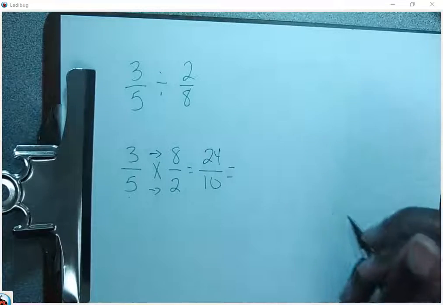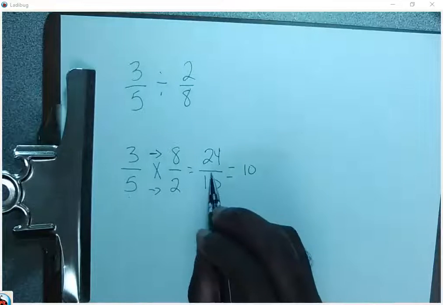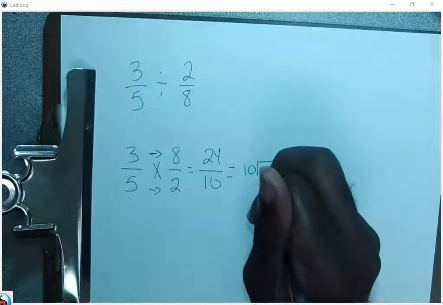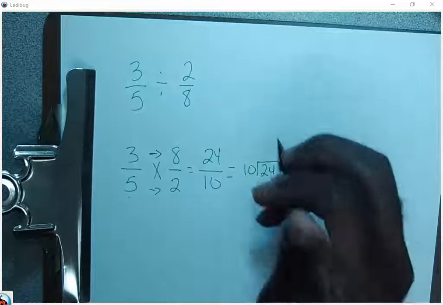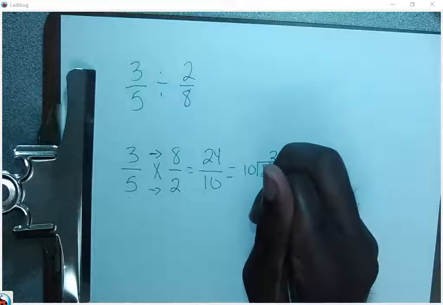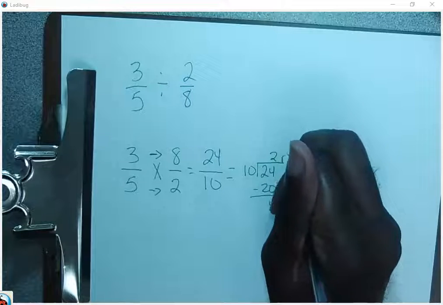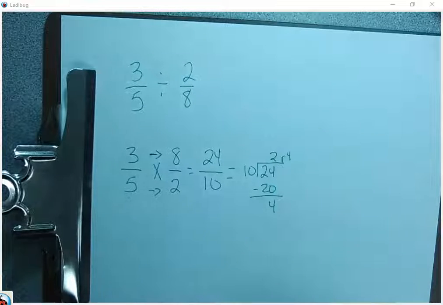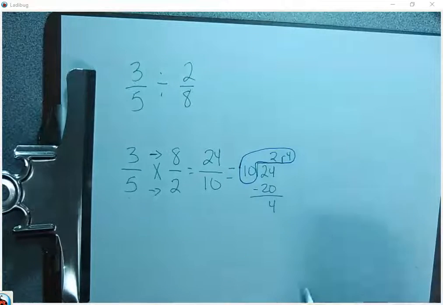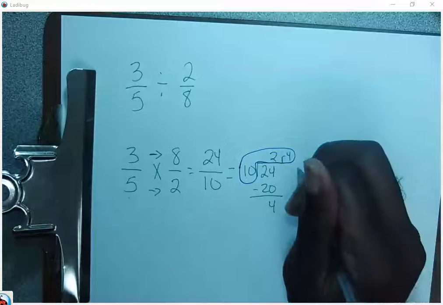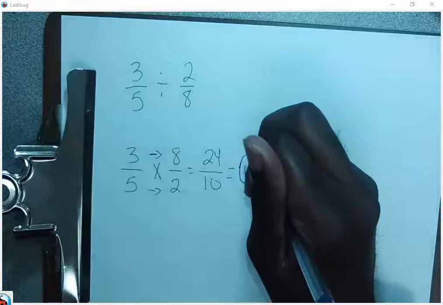And all we do for that is we create a division problem. Our 10 becomes our divisor. Our 24 becomes our dividend, which goes inside the half a box. 10 can go into 24 2 whole times. 2 times 10 is 20. I subtract, I get 4 as my remainder. Now, everything I need for my mixed number is going to be outside of the half a rectangle. So the whole number 10 goes in 24 2 whole times. So this is always your whole number.